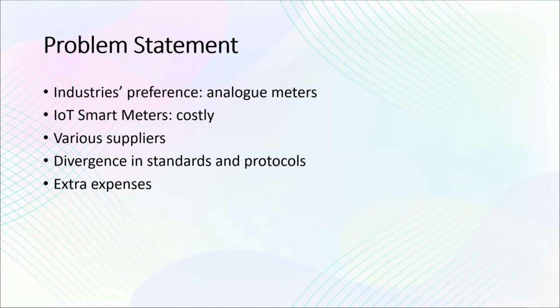Although many meters nowadays come with smart IoT features, which provide real-time monitoring and data storing, many industries still prefer to continue using the existing analog meters in their manufacturing plants. One of the reasons analog meters are still preferred is the relatively high cost of the smart meters. Besides, various types of smart meters from different suppliers are required for different manufacturing processes. Divergence in the electronic communication protocols used by each meter becomes a challenge to integrate them into a single monitoring and control platform, which requires extra expenses.